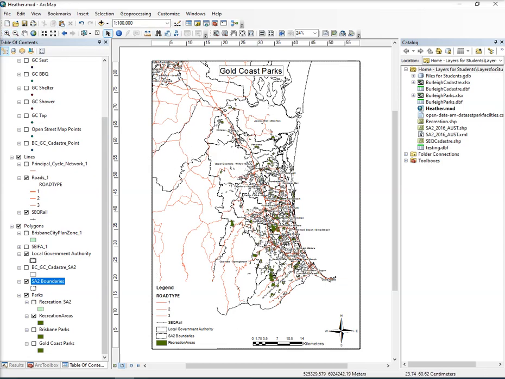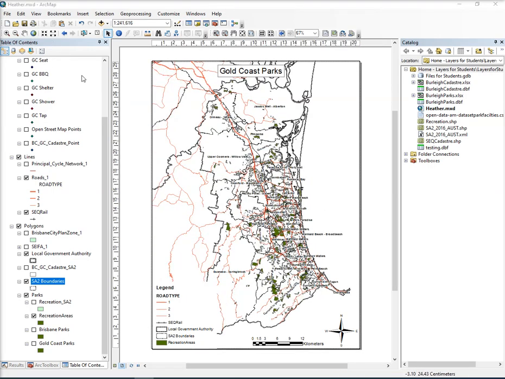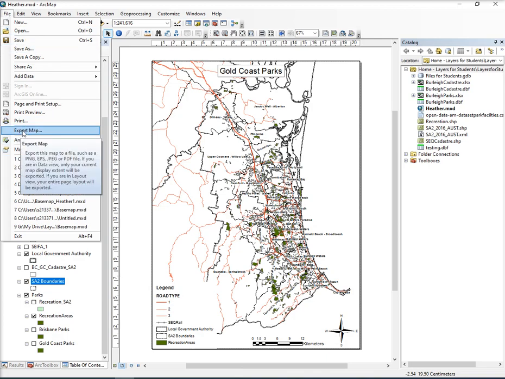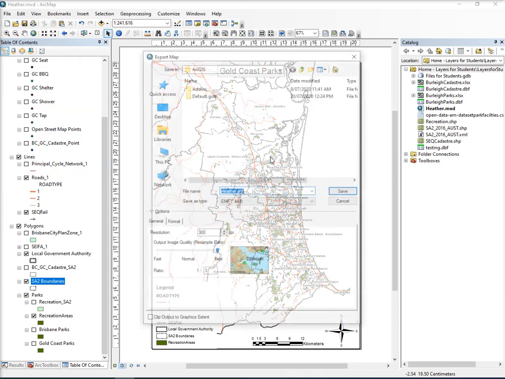What you can also do is print it to PDF, print it to JPEG, and save it in various formats. I've popped it back on A4 because you probably wouldn't want it bigger than A4, particularly if you're going to use the map in one of your assignments. But you can either print it to PDF or you can export it.